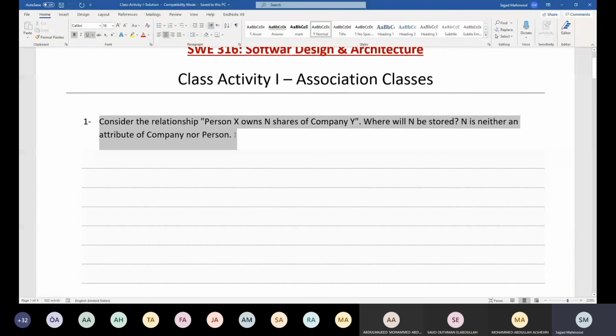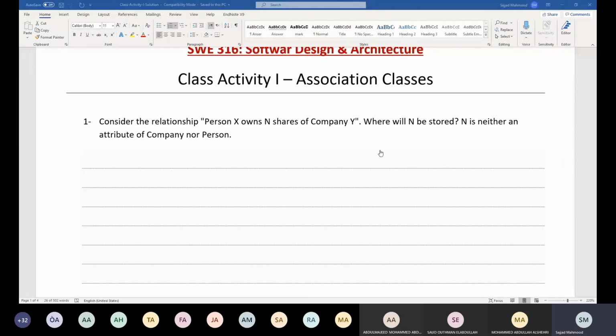I'd like to ask one of you to kindly share his screen. There's an inbuilt whiteboard in Teams. Can you go ahead and volunteer to share the whiteboard from your side and maybe draw something there, so that we can use this on Sunday to do this activity and other activities in the semester?